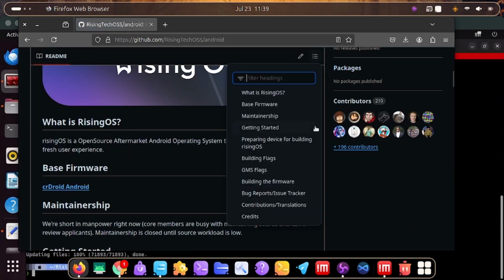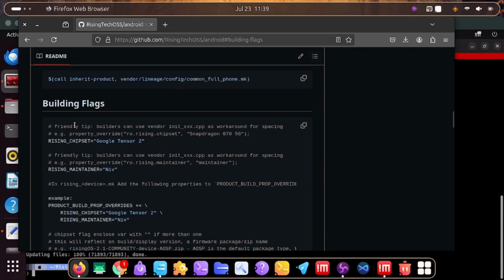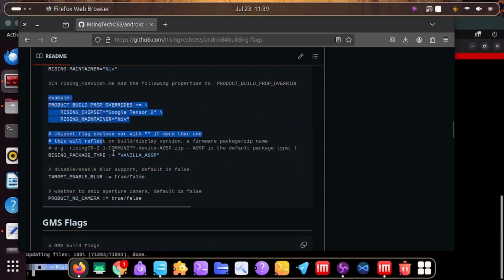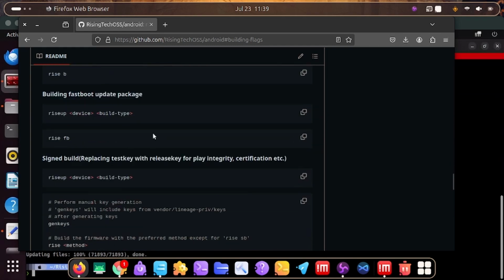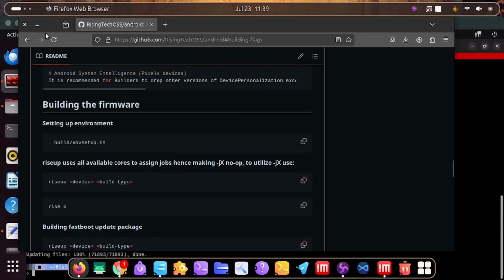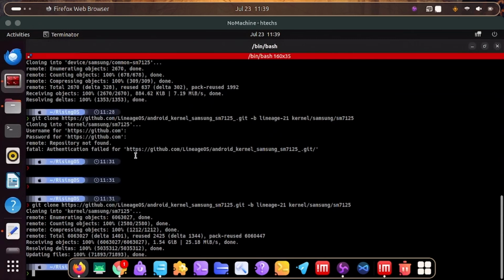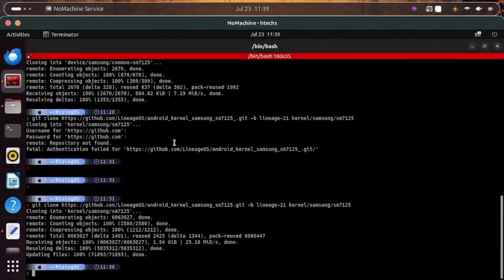So when we come to the topics here, we want to go to the building flags. Here we'll just implement what it is trying to say on this page, which is the building flags, what this actually means, and then the GMS flags, what it also means, and then we can begin building. Also, we'll sign our ROM and then build it, and then we'll upload it to SourceForge, so that you can apply for maintenance if you want. So this video has come to an end, and in the next one we apply the building flags, and then we'll do the bring up if necessary, then we'll wrap up.